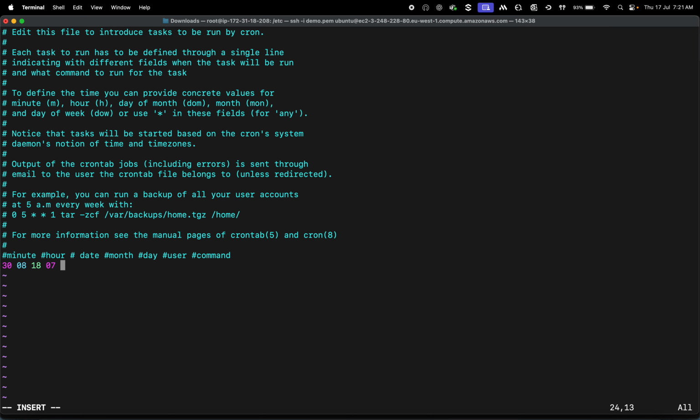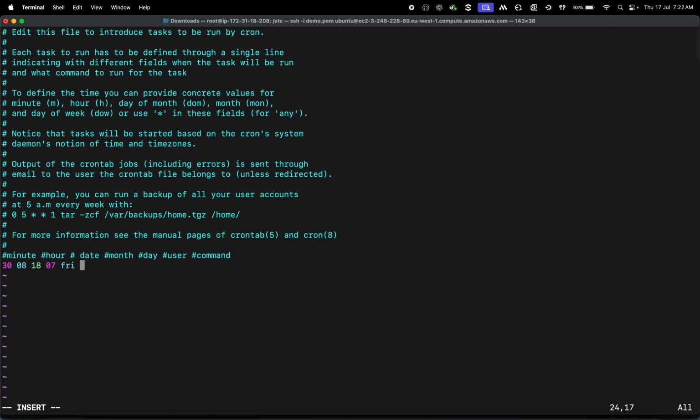So we give minutes, hours, 8:30, 18th July. What day is it? Tomorrow will be, I think, Friday. FRI you can use, or calculate it from 0 meaning Sunday: 1, 2, 3, 4, 5, 6, 7. I think it will be 5. To keep it simple, just use Friday. That's also fine, if you don't want to get confused.